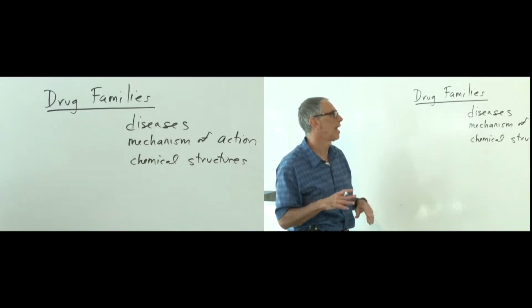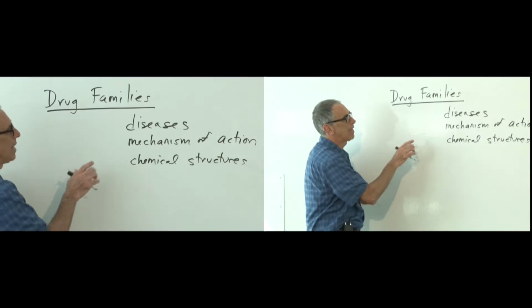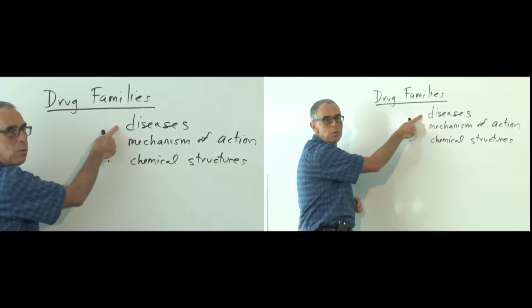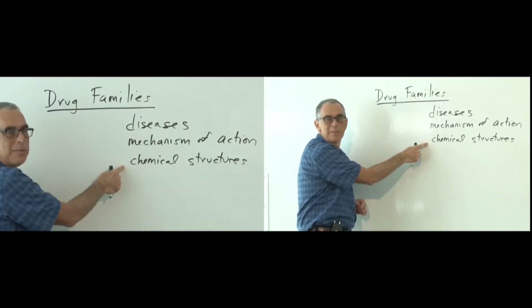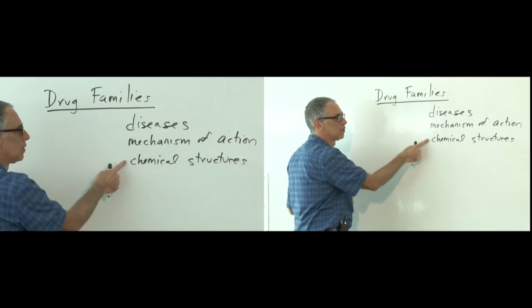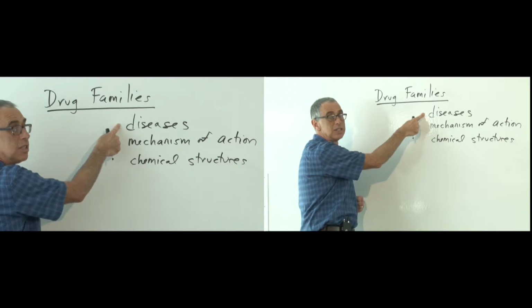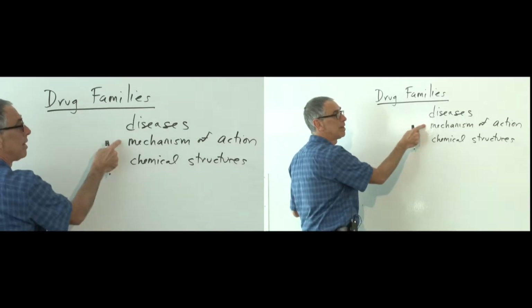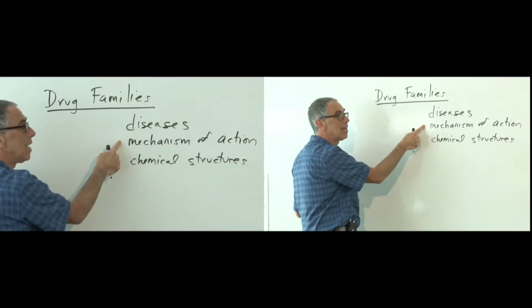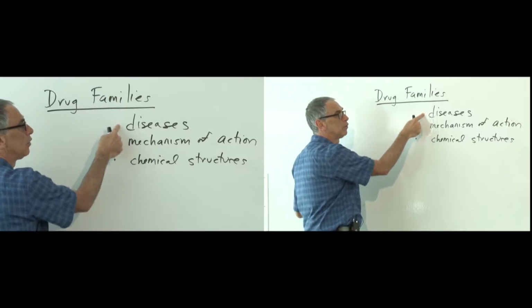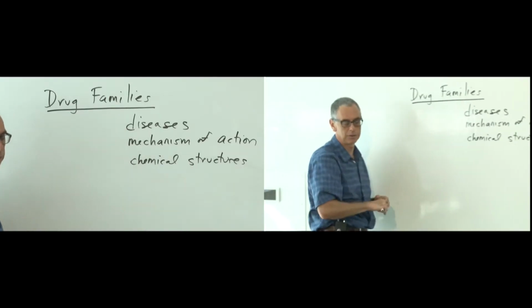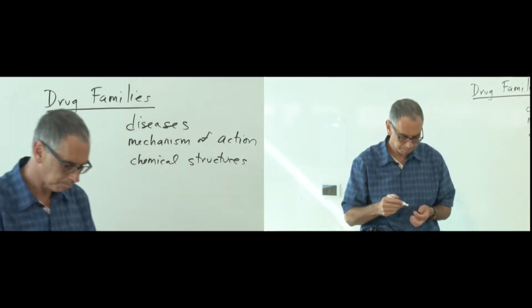I can assure you that I can come up with drugs that are similar by one measure, but different by other measures. So I can think of many chemical structures that are similar, but don't have the same mechanism of action and are not used in the same disease. I can come up with many drugs that work the same way, generally speaking, but they're used for different diseases and they have very different chemical structures and so on.